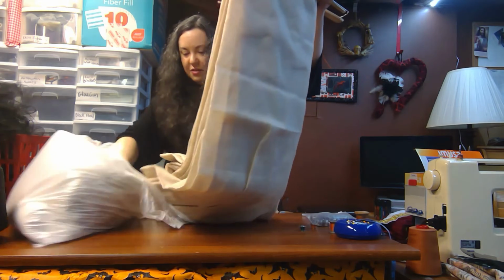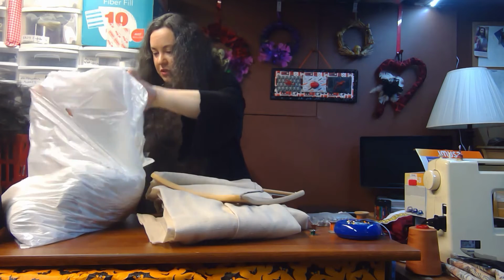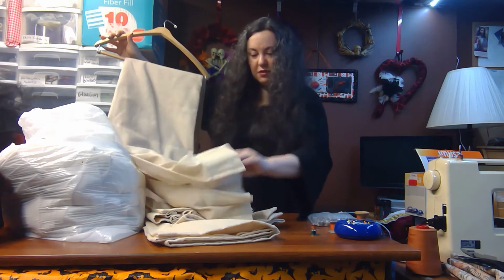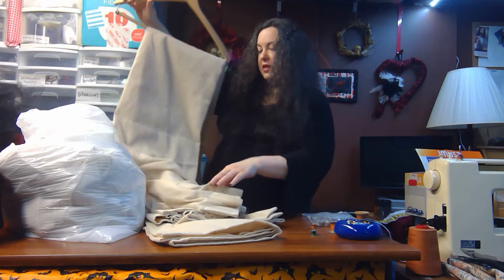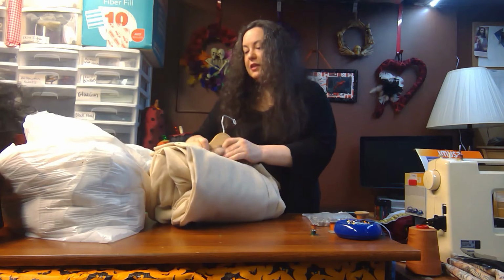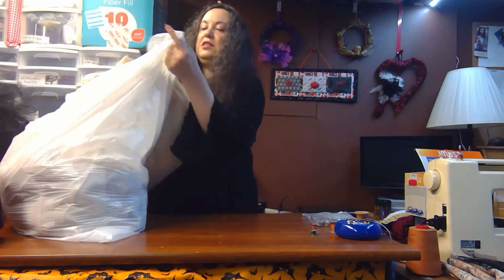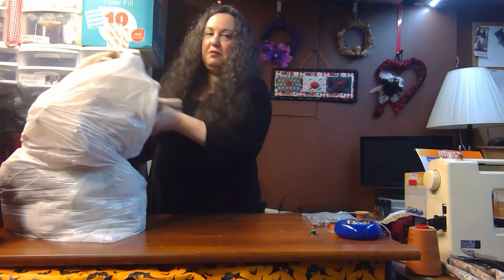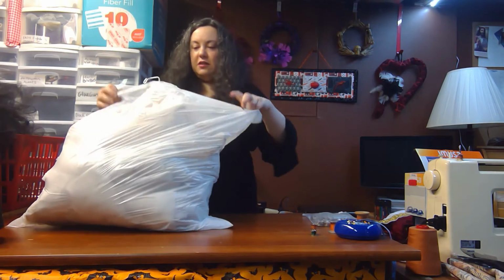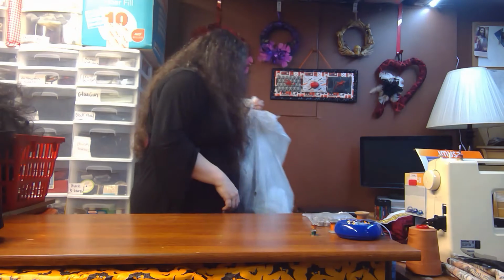I thought there were some really actually nice curtains in here that I would use maybe as actual curtains. These are pleat pocket. Oh, these are fancy. Okay. I can definitely make things out of these materials. The question is telling my mother about it. My mother will be like, where are those curtains that I gave you? You didn't hang those up? Like, yeah, Mom, they're under my petticoat.